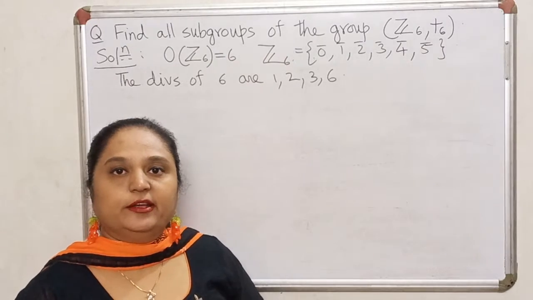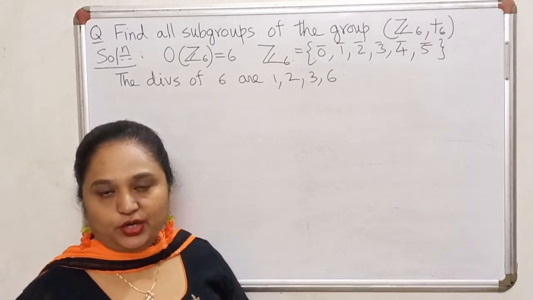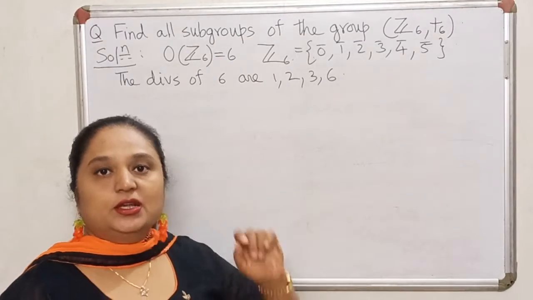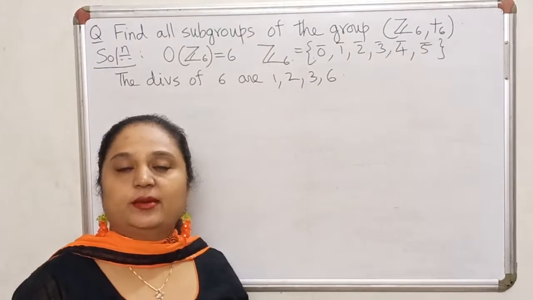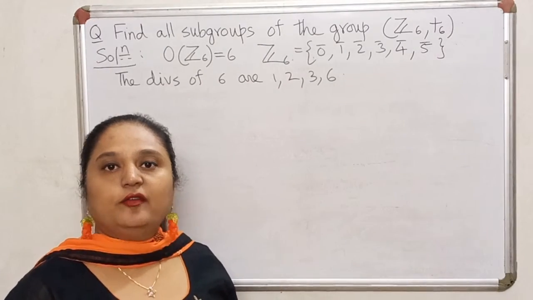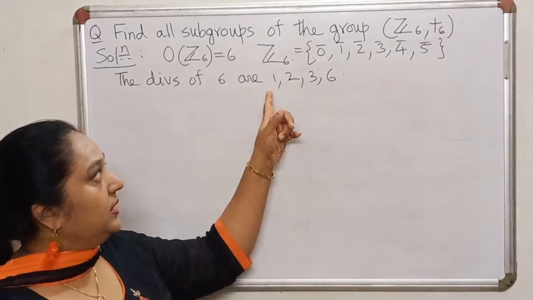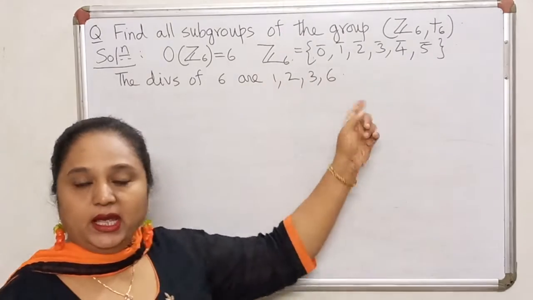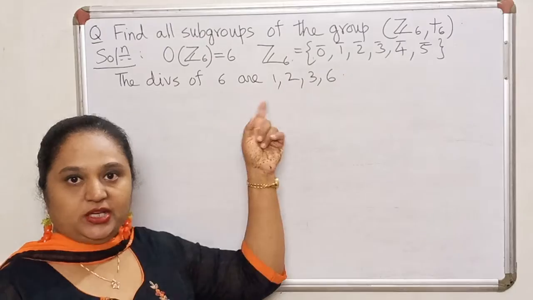Lagrange's theorem tells us that if we have a finite group and if H is a subgroup of G, then the order of H divides the order of G. So we first obtain the divisors of 6. Lagrange's theorem more importantly tells us that this particular group will not have subgroups of orders 4 and 5. Therefore, it would be futile to look for a subgroup of order 4 or 5. It only tells us that possibly this group has subgroups of orders 1, 2, 3 and 6 — it only talks about possibilities. But let us explore each case separately.